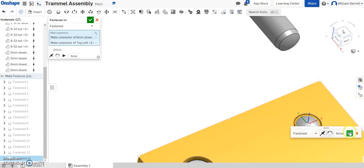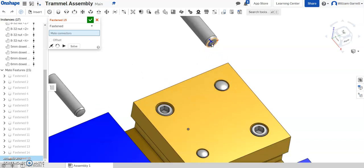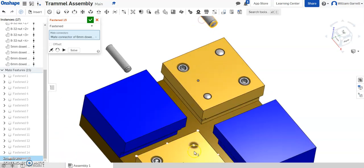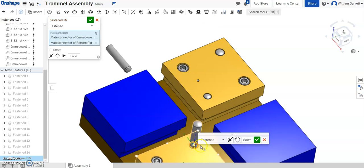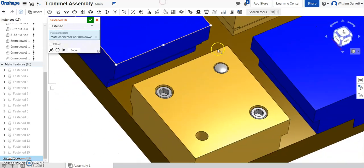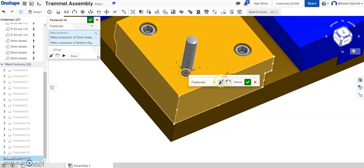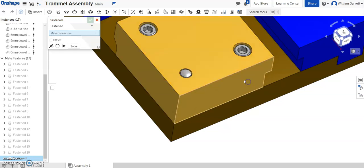I click to place the 5mm pin — you can see this one went upside down, so I just flip primary and put it into place. Same thing with my 6mm: make sure the mate is facing the correct direction, get my hole, flip it over and set it in place. Then I come over to the far side, start with my 6mm, and put it into the bigger hole towards the middle — again flip it and accept it. Finally, I do the 5mm: get that edge, make sure it's facing the correct direction, get the center of my hole, flip it to put it in place, and accept.